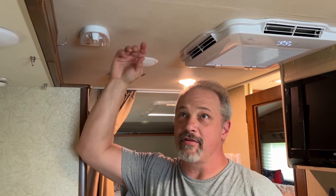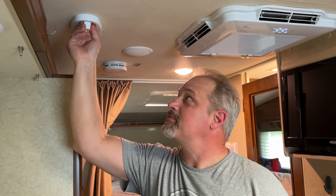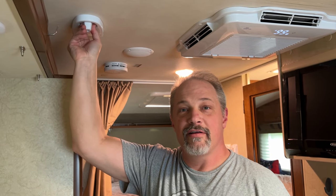Okay, I had a little issue putting the dial back on since the thickness of the roof. I tried using the original screw, just wasn't quite long enough. So I got a slightly longer screw, maybe 3/8 of an inch longer, and then put the dial back on, and actually it seems to work fine. I can just push the button, turn the antenna. We did try the TV, and everything seems to be working. We're getting signal, so we're good to go.